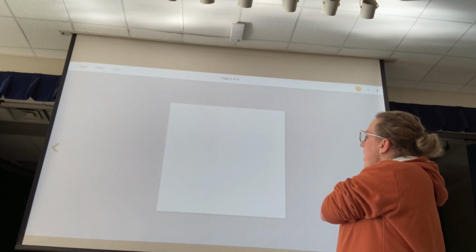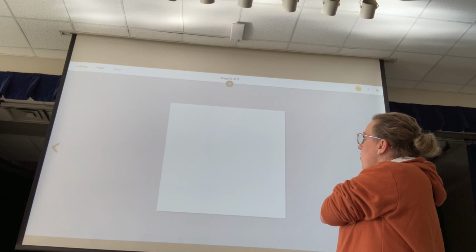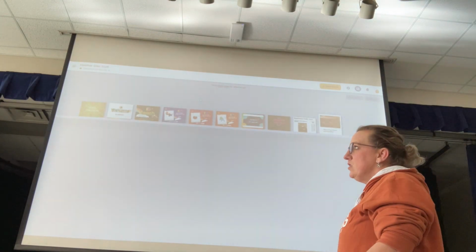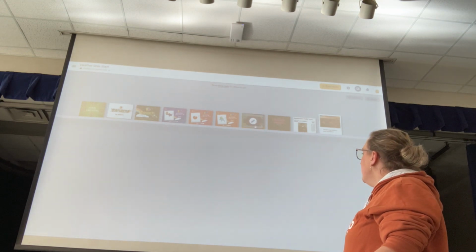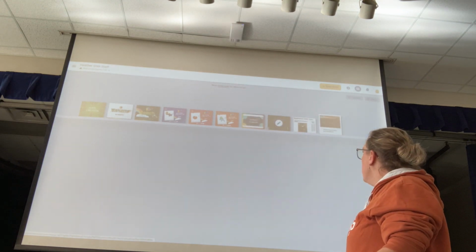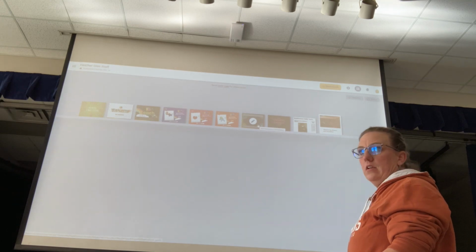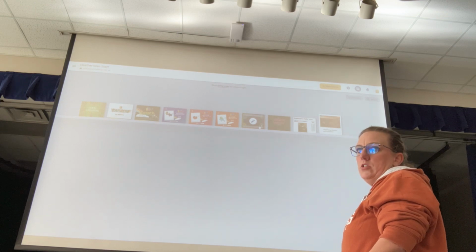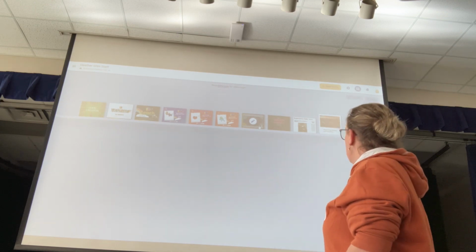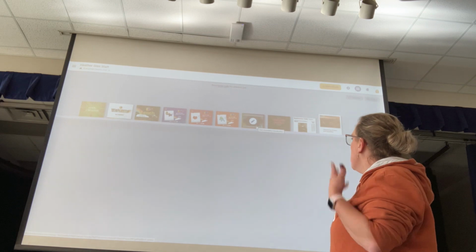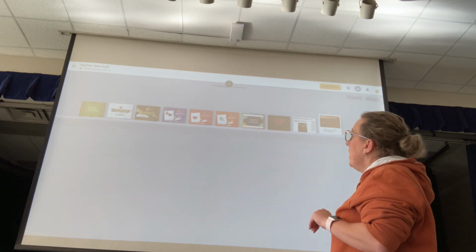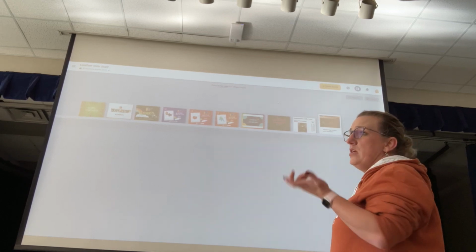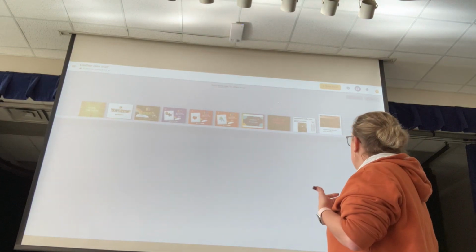So the biggest thing about the Book Creator is thinking about ideas on how you could use it, but it's really about playing in there. I created all of these books this week, just going in there and doing it quickly. And our kids, especially the upper grades, are so used to technology and importing things and doing all of that, they will catch on really quick. So I'm gonna walk you guys through creating a book so that you guys can kind of play with it.